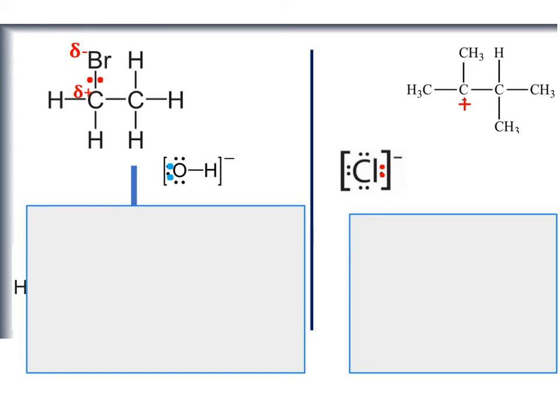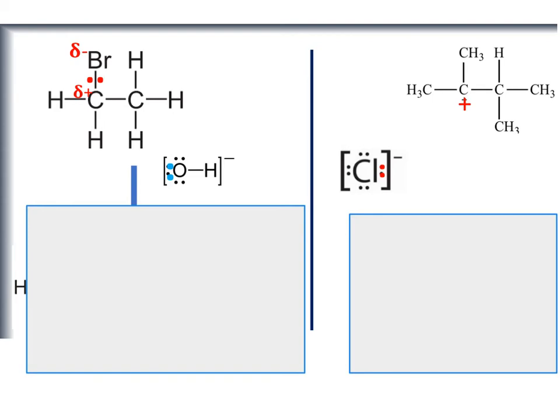Now you'll be doing lots of examples of these when you come to do the different functional groups and look at their properties, but we're just going to have a general idea and try to work out how we can use curly arrows, and what's likely to happen between a hydroxide ion and bromoethane. The first thing to notice on bromoethane is that I have a polar bond between the carbon and the bromine, because bromine is more electronegative than carbon, and therefore carbon is delta plus and bromine is delta negative.